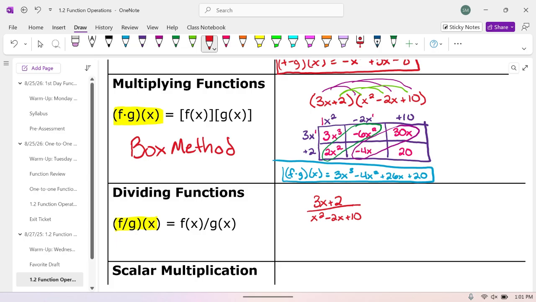Now, we'll learn in a later unit that you could try and factor the bottom to see if anything cancels out. That's the only way we can really go into dividing it. Because we can't do 2 divided by negative 2x because of that minus, and that's connected by the other terms by pluses and minuses.